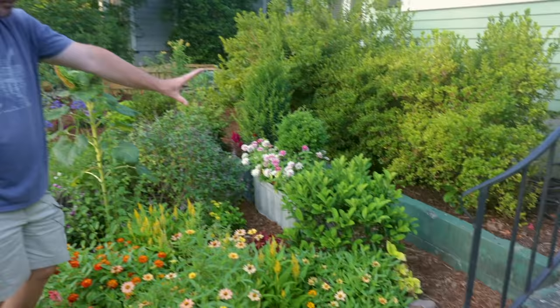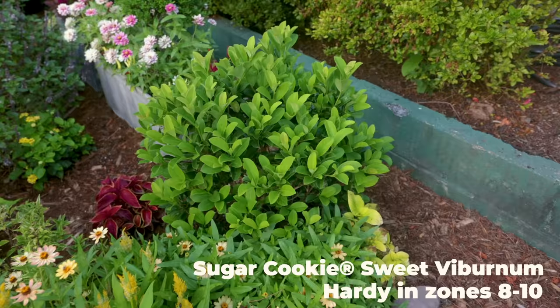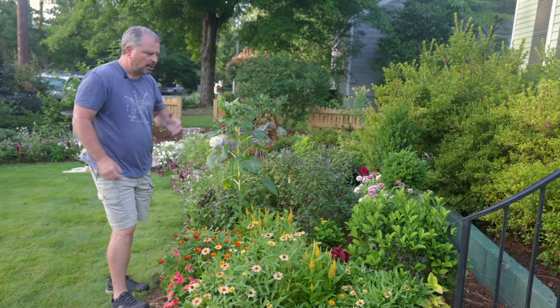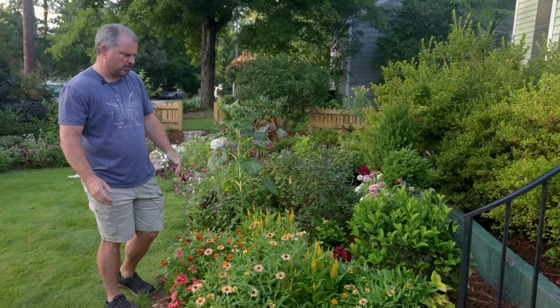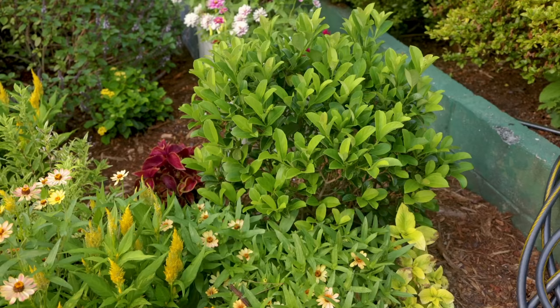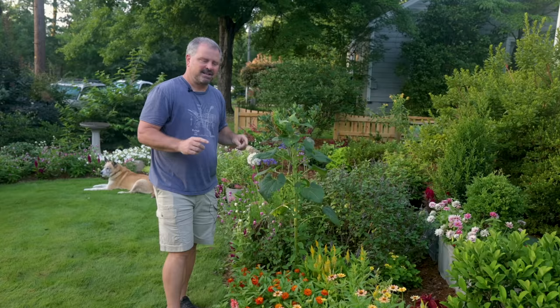There's a sweet viburnum planted right here, which will ultimately be a foundation plant. Once that front porch goes in, that sweet viburnum gets fragrant flowers on it. I'm in an area that is vulnerable to these being hurt pretty badly, so I'm hoping having it closer up to the house will help with that. I can keep this plant anywhere between four and six feet in height — prune it after it flowers every early summer. It had some flowers on it this first spring, but not a whole lot. In the future, it will have tons.